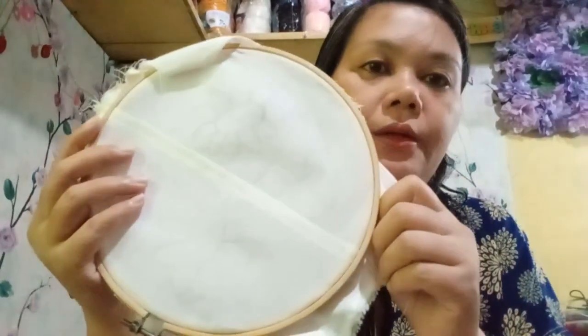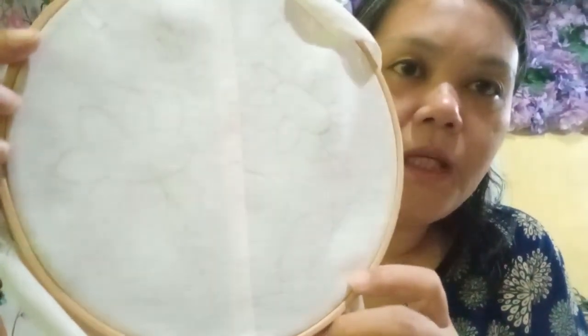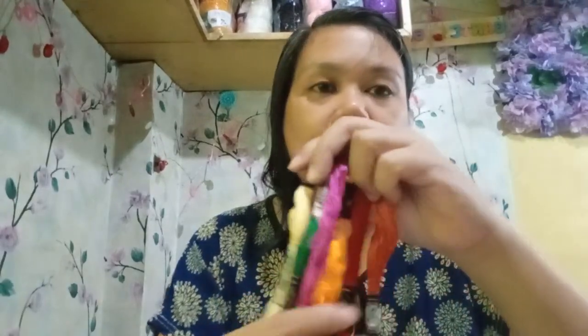I'm aiming to get into embroidery recently, although I can't find a schedule for it. I have this Katcha here that I put in an embroidery hoop already and traced some designs on it — if you can see, it's some sunflower designs with leaves. I've been watching embroidery videos lately and got inspired. I want to try out different stitches, so I put out these colors of DMC thread that Michelle Lee gifted me. Maybe I can do this on the side if I get bored with crochet — you may be seeing some embroidery from me in the future.